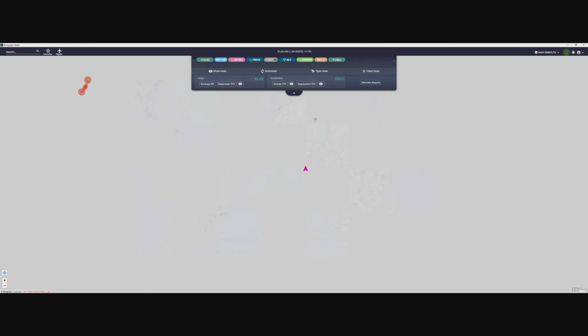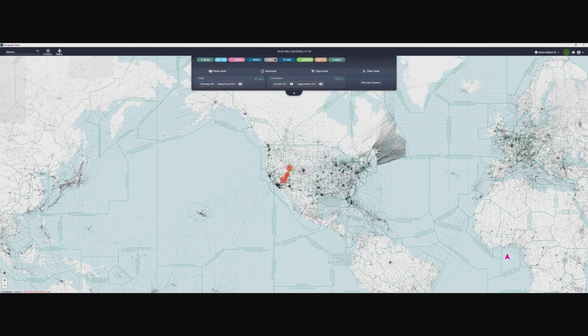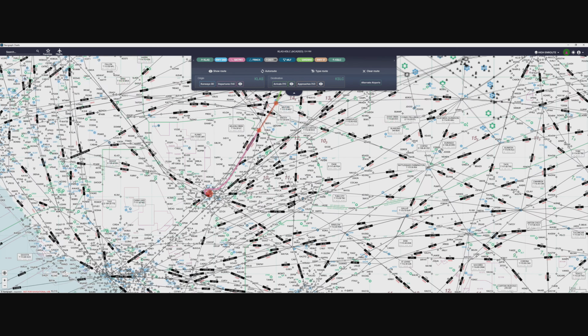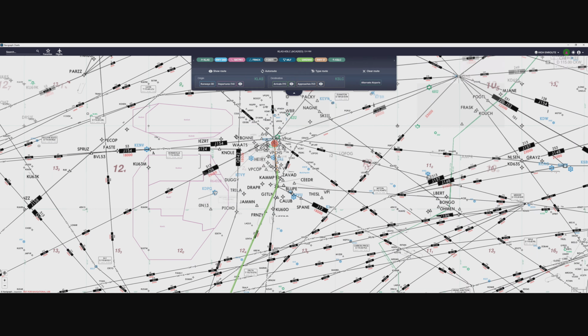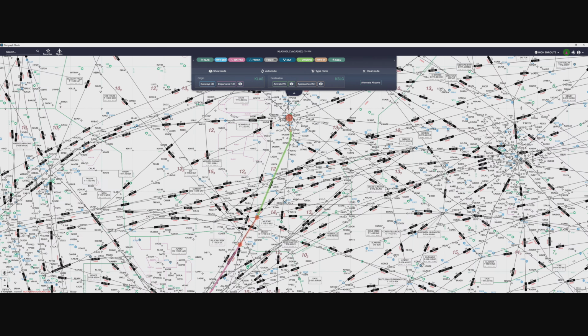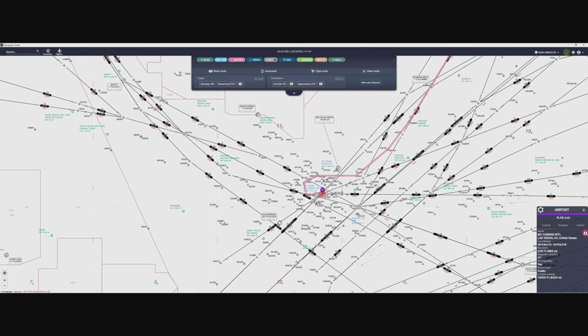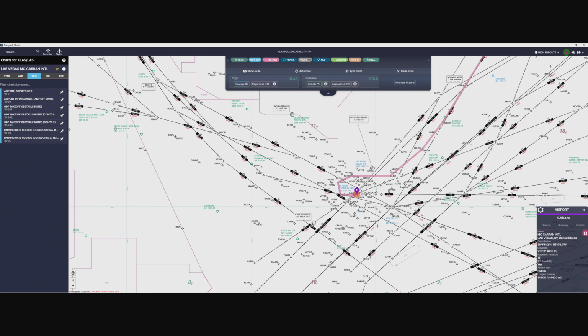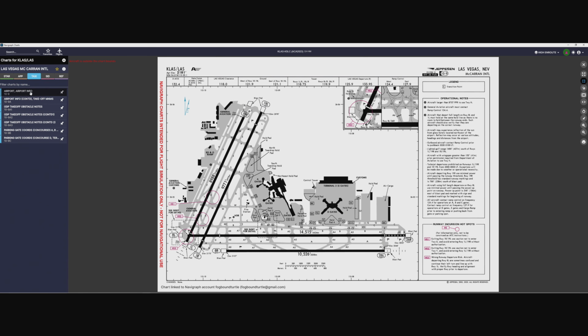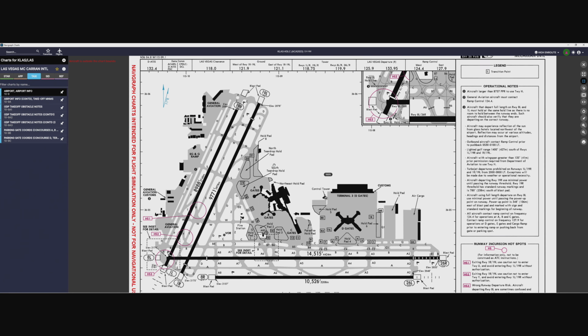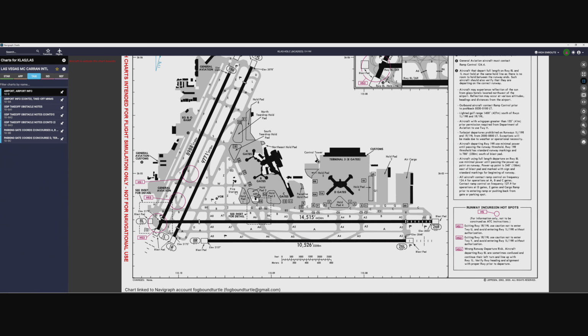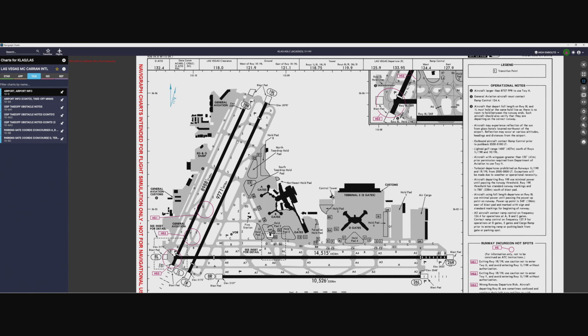So now I'm going to go here. See, now I have my flight plan that I had here, right? And what is important here is if I go back in here and I click on this, now I can look at, okay, this is my airport information. This is where all the gates are. This is the runways. This is all the taxiways.